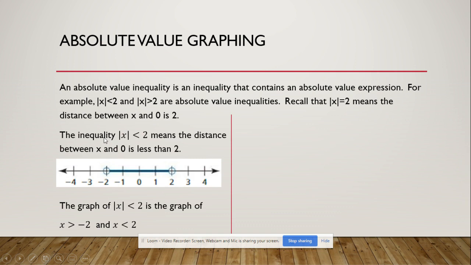When we're dealing with inequalities, here's how it's going to look. First example, we've got the absolute value of x is less than 2. Now what that means is that the distance between x and 0. So think of absolute value that way. This is the distance between x and 0 is less than 2. So think of all the numbers that are less than 2 away from 0. And you'll notice that's exactly what's graphed right here. All of the shaded region is the space that is less than 2 away from 0.